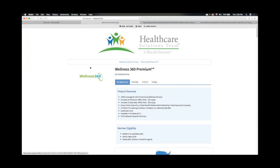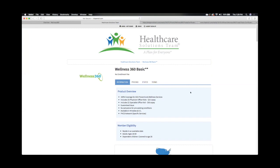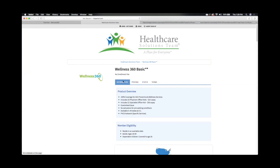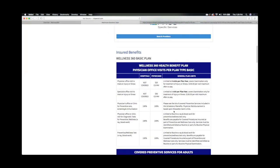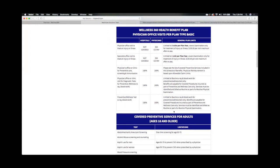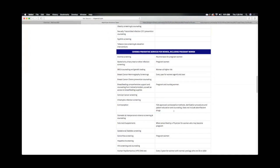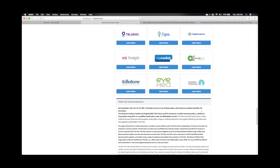Enrollment on the plan is super simple. We're going to go through one of those real quick, but as a refresher, I want to just touch on the basic plan option. Pricing starts at $149. You have 4 doctor's visits, 3 physician at $25, 1 specialist at $50. 44 states, no exclusions on pre-existing conditions, and a guaranteed issue. Everyone should be familiar with this, but just as a general overview, wanting to make sure you see it, this plan has no hospitalization coverage. It is straight up the doctor's visit benefit and the ACA approved mandated preventative and wellness, plus your value added benefits, Teladoc, Free and Clear, Simple Scripts, et cetera, et cetera.